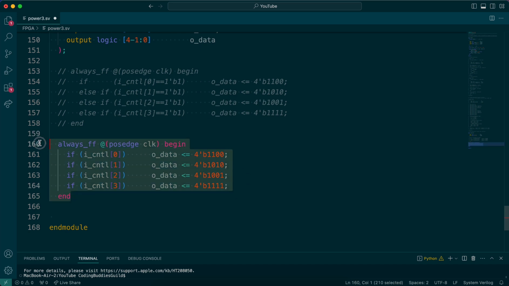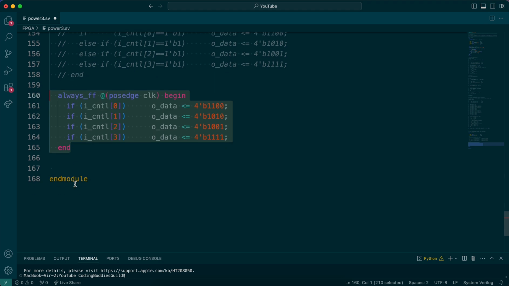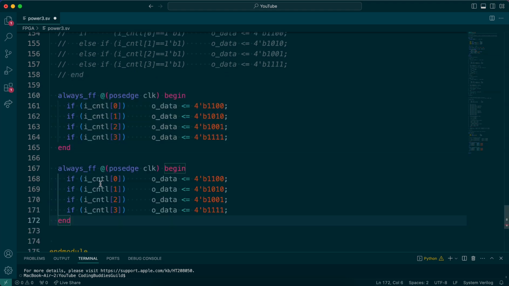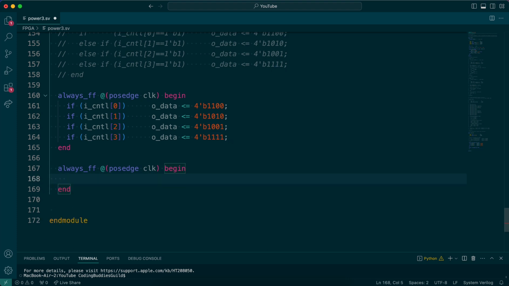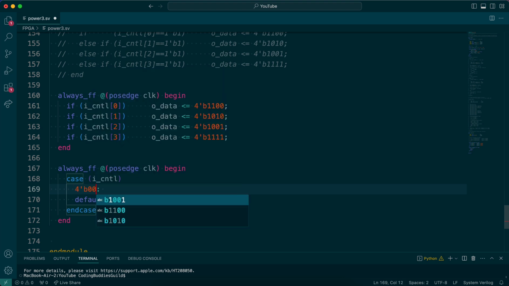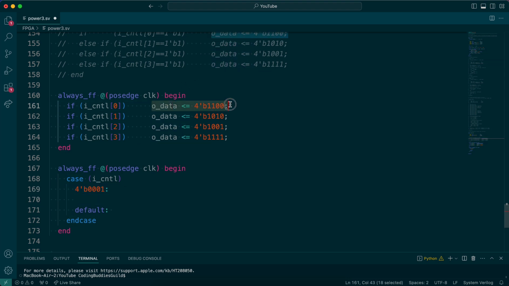And then you can also do it another way. It's a cool way to do that too. I'm just going to show you in case you wanted to do that. So I want to go case, I control. And then the first case is 4-bit 0001, and if that's the case, then I want to do this.